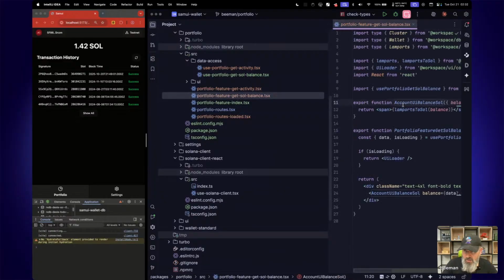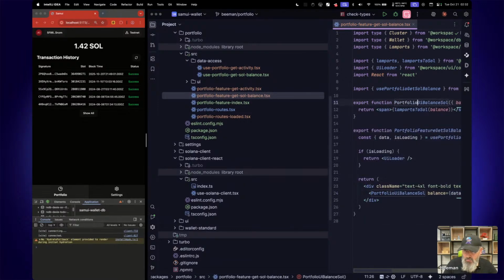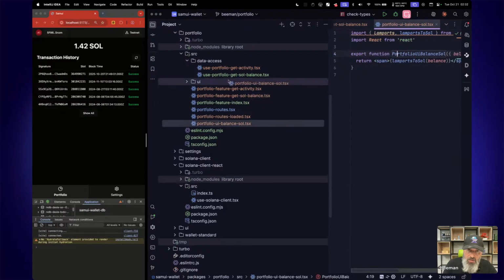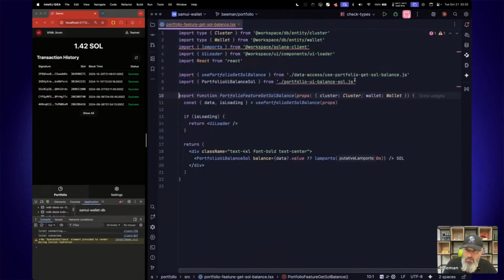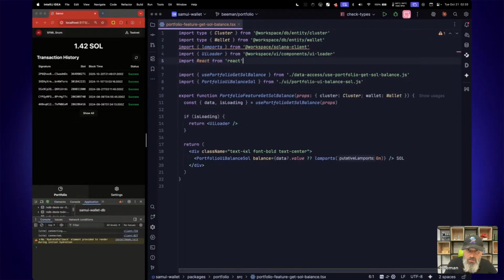So now I am going to do a few minor things. So portfolio, UI balance, sol. This wants to be a separate UI component that may live here in UI. So I'm going to update it here. Somehow it stopped updating it.